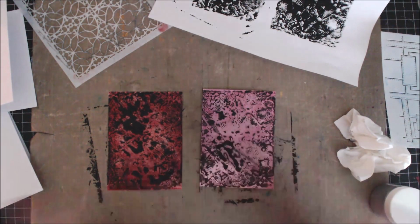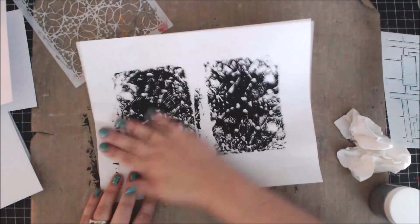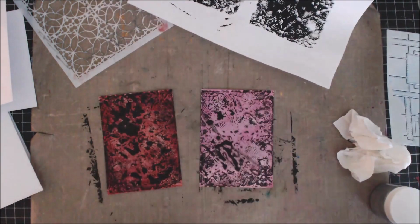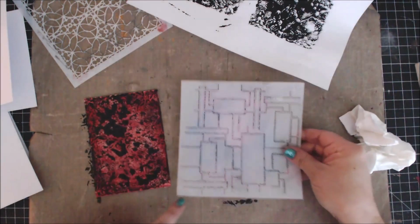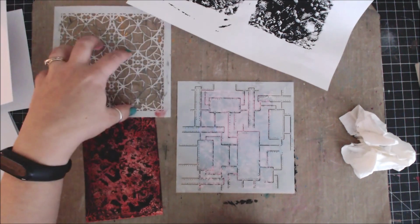All right, so these have dried in a whopping maybe 5 minutes. I mean, and they are dry. And also, my paper is dry. And I haven't done anything beyond just letting it sit. It's gone to clean up. And what I've pulled out now is the platinum modeling paste. And I am using this grid stencil. I like to use more of an open stencil, meaning there's more space here.